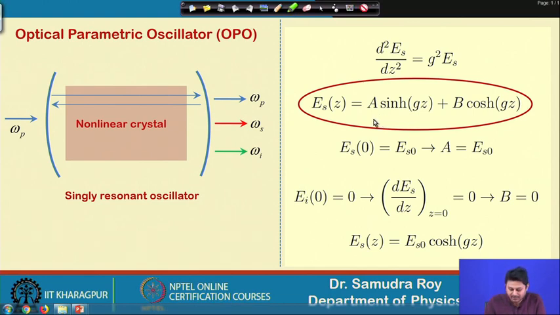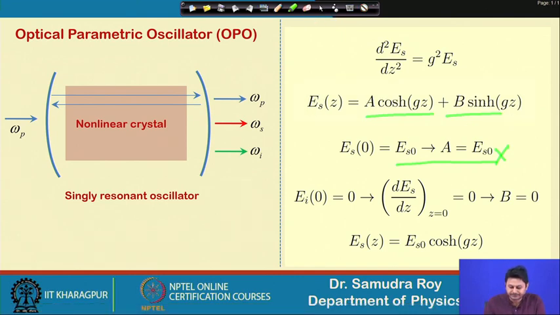We wrote the solution here as A sinh, B cosh, which is this and this. This is not an incorrect solution, it is in fact the correct solution, but the boundary condition I put here, that at z equal to 0, A is equal to these things, is wrong. So please note that the exact solution will be this. In place of sine, we should have A cosh(gz) plus B sinh(gz), and then these solutions and the boundary conditions are correct. So just make these slight changes when you study. I noticed that, which is why I thought I should explain once again. Apart from that, the other boundary conditions are the same.